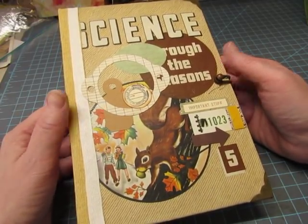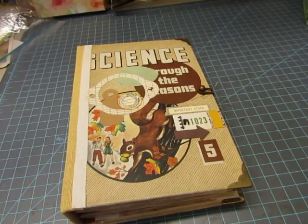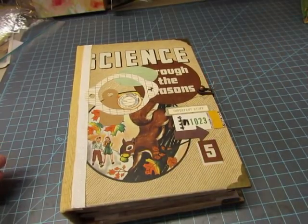So this is a vintage school book called Science Through the Seasons. I wanted to look up the date again and I forgot to. I don't know if I still have that page. I don't. So this one is 1950s. This was in the 1950s.